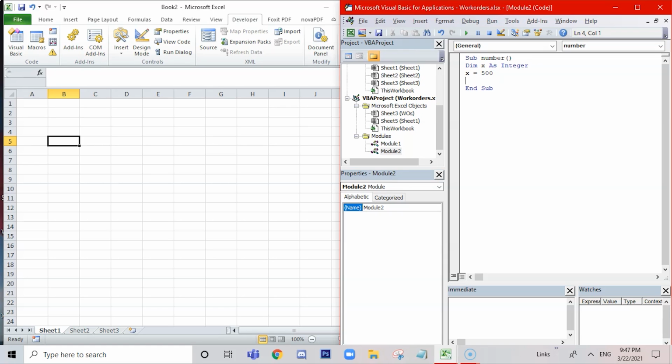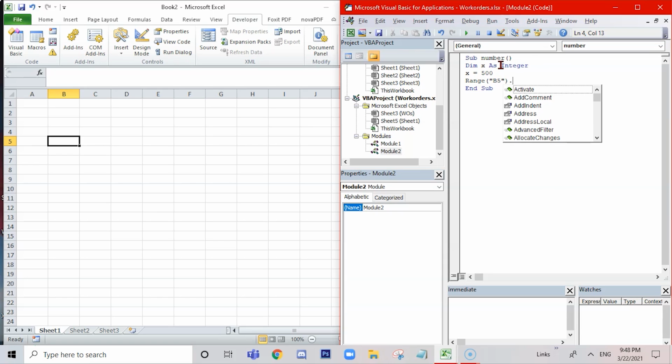Here I'm trying to assign an integer variable a value of 500 with the Dim keyword. Where exactly I want to put this, you will see when you execute the code. I select Range, which should be under the cell, where I'm going to put the value of x, and I close the brackets.